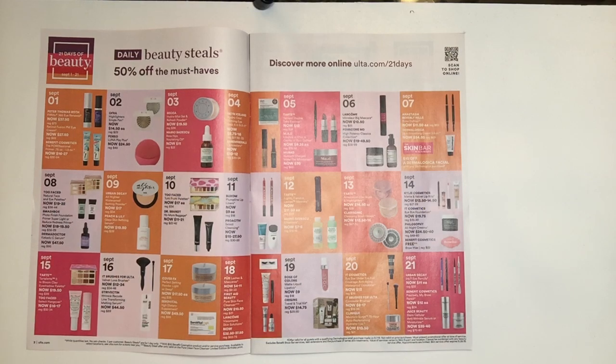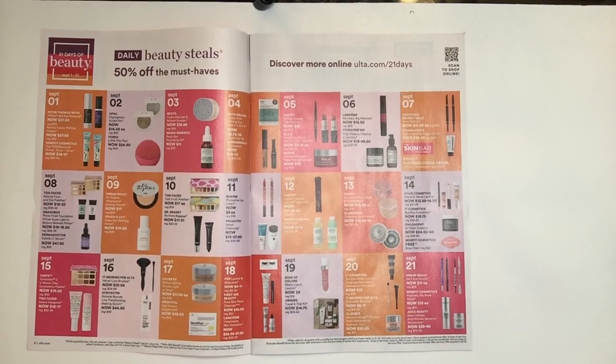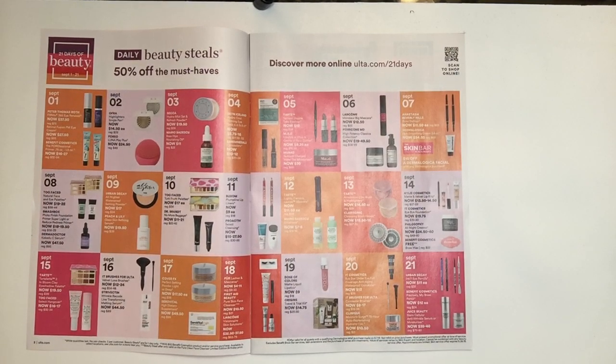The next item is from Murad — it's the Nutrient Charged Water Gel Moisturizer for $30.00. Murad is another brand that if you get the monthly beauty boxes, you usually get to try a lot of their products and I have never been disappointed. The water gel moisturizer seems to be something a lot of companies are starting to do. I was far more impressed with one I got through Peter Thomas Roth off QVC.